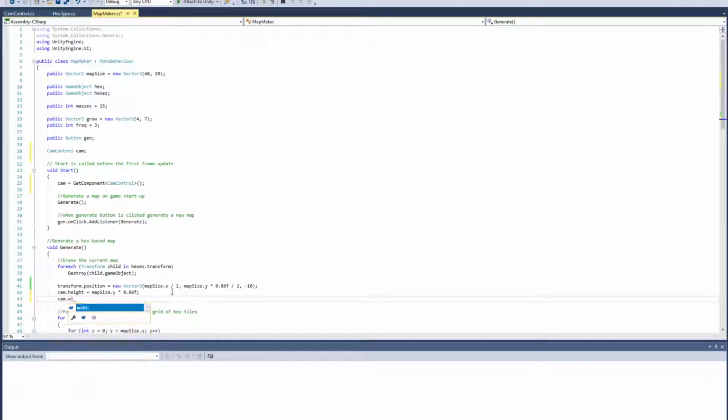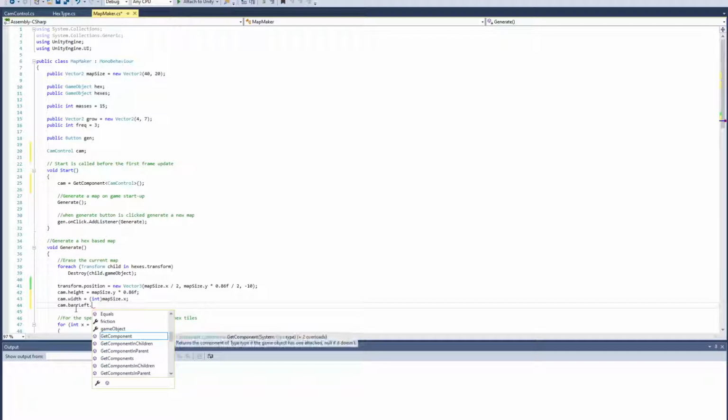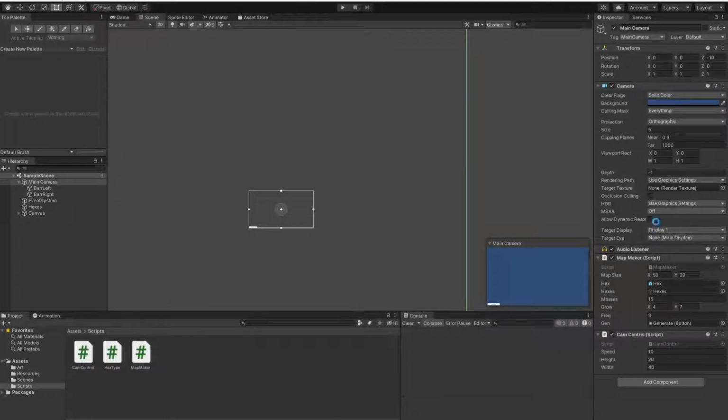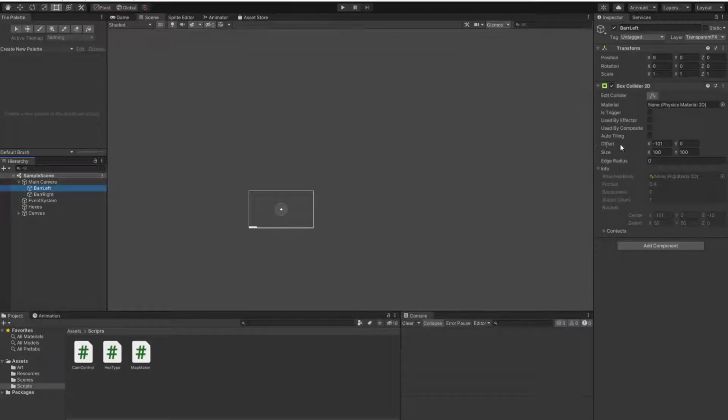Okay, and now we can set everything else. So we can send the width over because we are going to need that. So the mapSize.x, of course, and we don't need to multiply it. It is an integer, so let's cast that as an integer. And now we can do the barrier left. So cam.barrierLeft, and we're going to do the positioning. The way we do that, if we look at the box collider, is the offset.